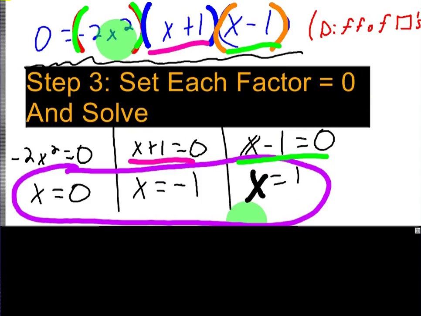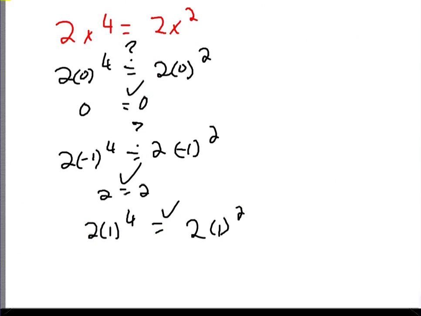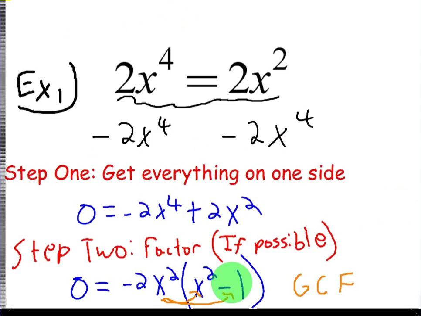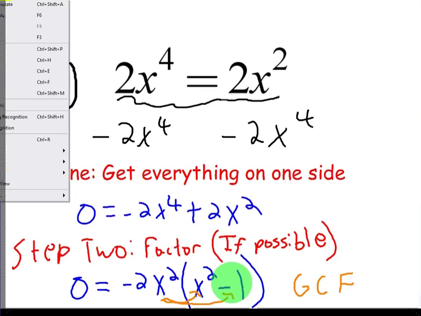You don't have to write this down. But if we were to plug those back in, if we were to plug 0 back into the original equation, for example, we get 0 equals 0. So it checks out, right? If we plug in -1, we get 2 equals 2 for the equation. Checks out. We plug in 1 back, we also get 2 equals 2. So it balances the equation out, the original thing they were given. All right, let's do example 2, which I believe is example 1 on the worksheet.